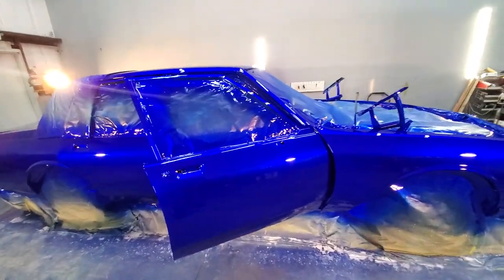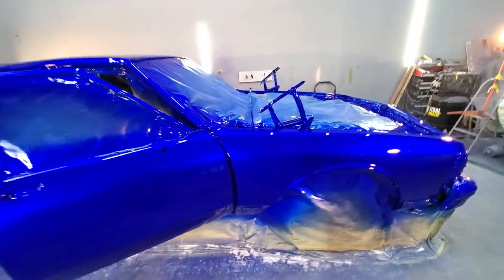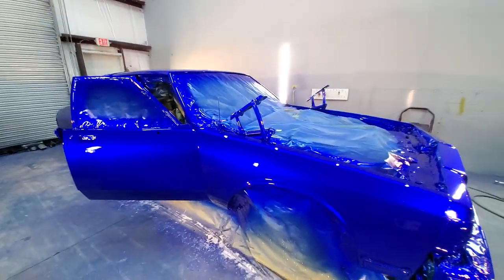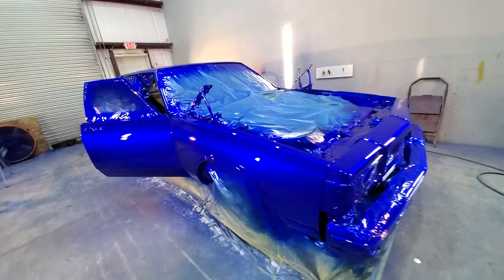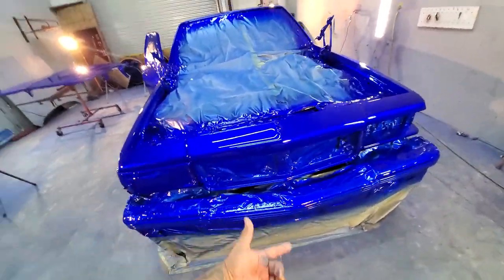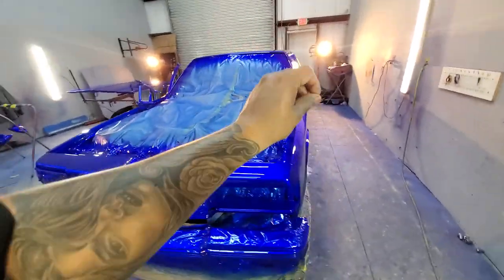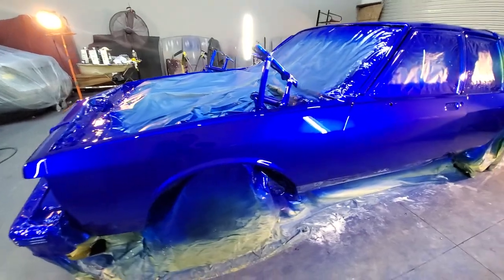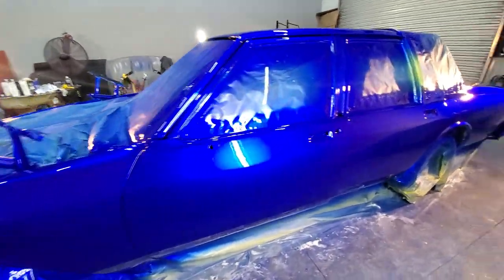You know, I wake up in the morning, have my good cup of clear, man, and I get going. This thing is awesome. Tamco Kandyz, Socal Blue, mixed with a little bit of that Monaco Blue. Oh, yeah. Man, this thing is gorgeous.